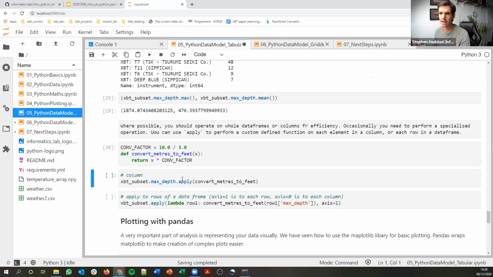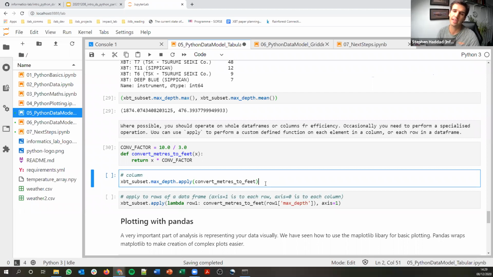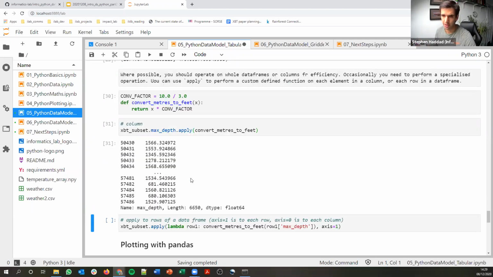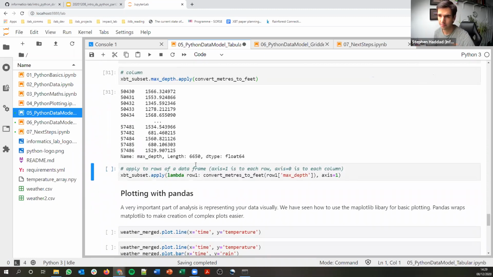And then if I choose a feature of my subset, the maximum depth, and apply my function, it will apply this function to every element and give me back a series. So this is a bit like the map function, which we looked at in the previous workshop for those who were there. And so you see I've converted the values from meters to feet for everything.